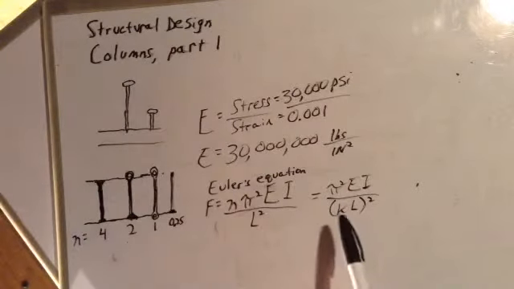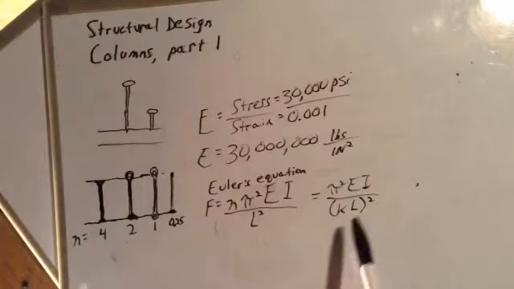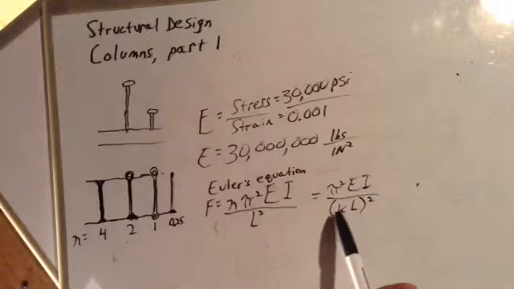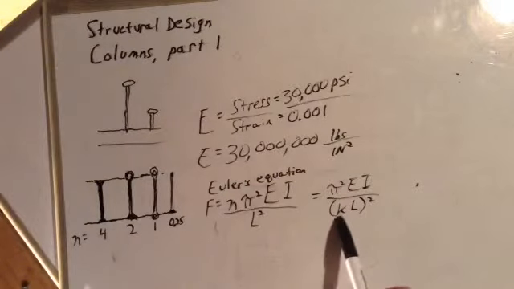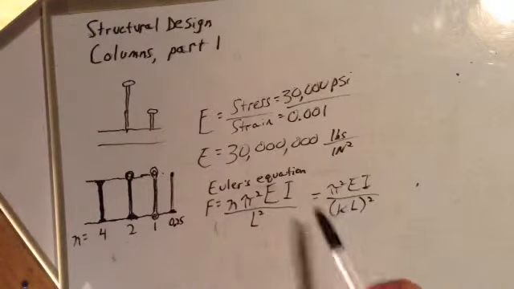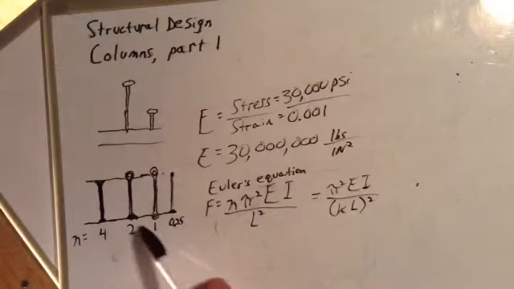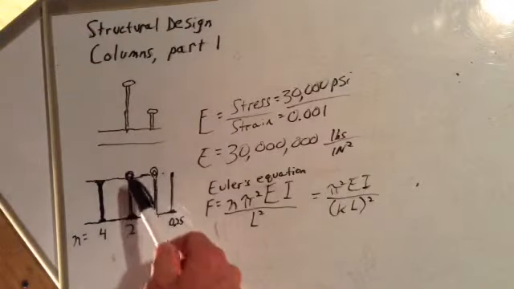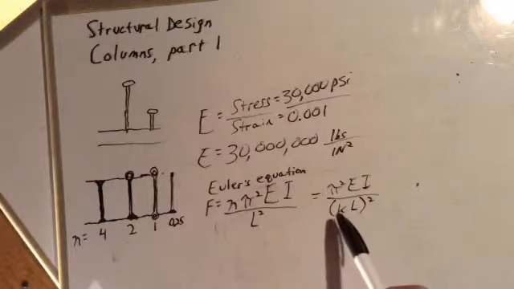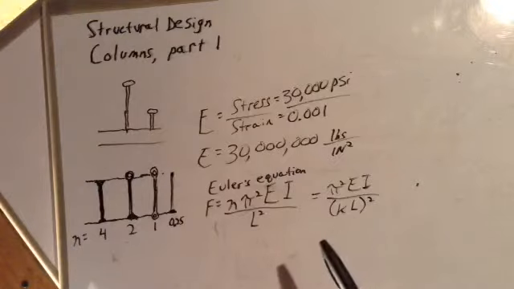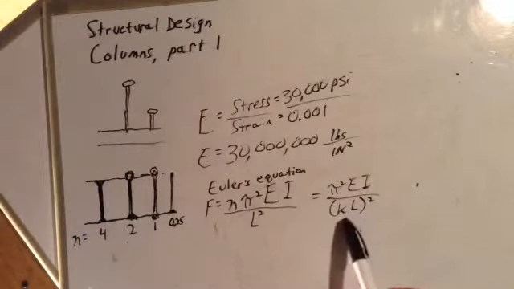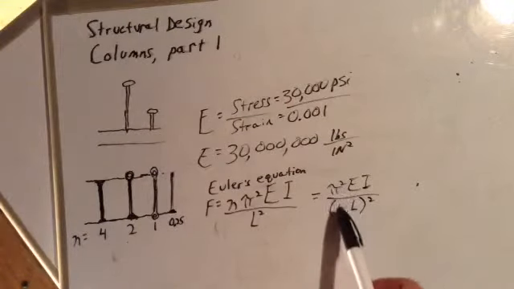So, as you might have guessed, when N is 4 for a fixed, well then K would be 0.5, because 0.5 squared would be 0.25, and 1 over 0.25 is 4. So when N is 2 for fixed pin, well then K is 0.7. Actually it's 0.707. It's square root of 2 over 2, because 0.707 squared is 0.5, and 1 over 0.5 is 2. So if N is 2, K is 0.7.